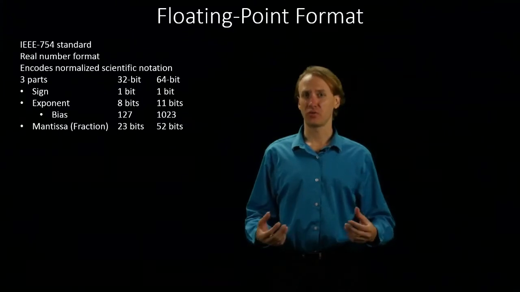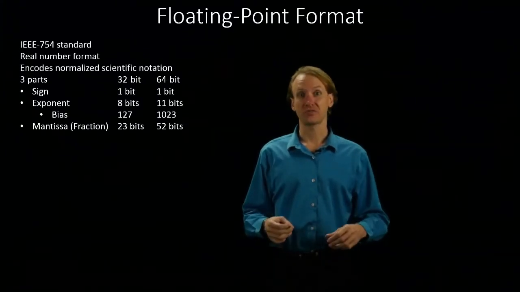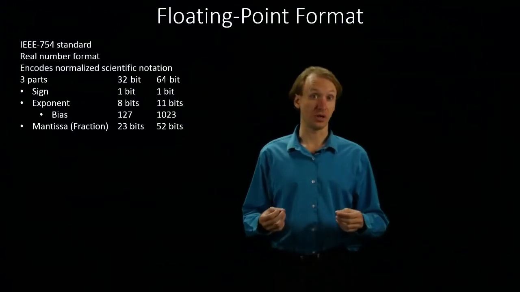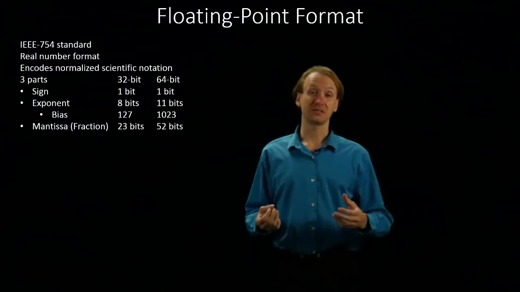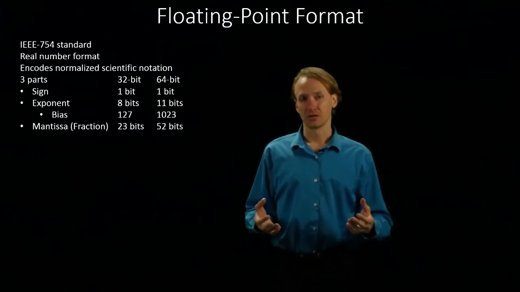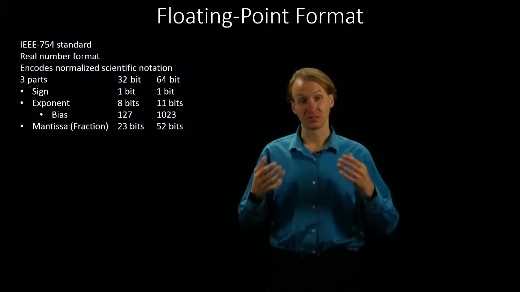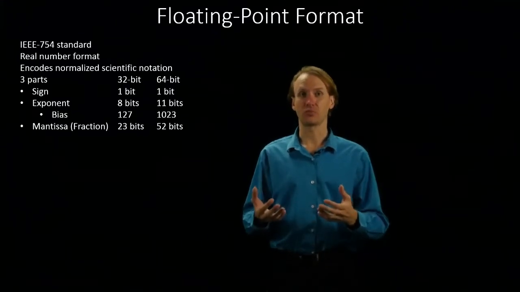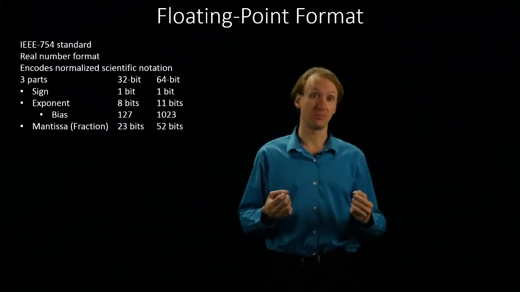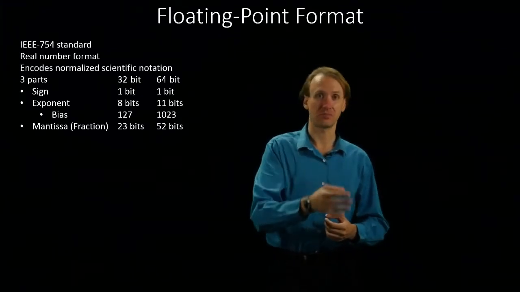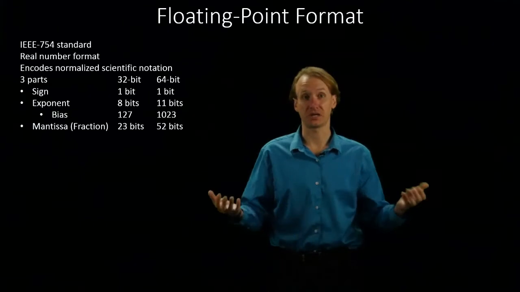This is a relatively straightforward method, but it has a few different pieces that we'll have to work with, and each of them works a little differently. First of all, this is a method for encoding normalized scientific notation. So the first thing we'll have to do is take our number, convert it to binary, and then convert the binary number into normalized scientific notation. So we'll have 1 dot something something something times 2 to some exponent.